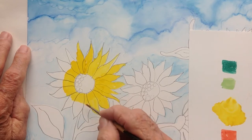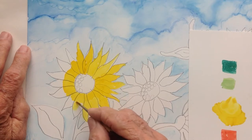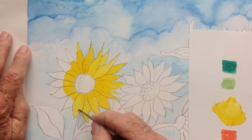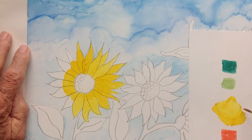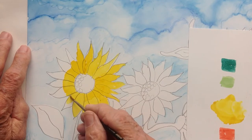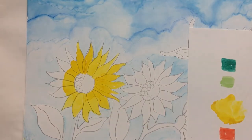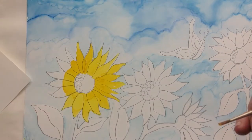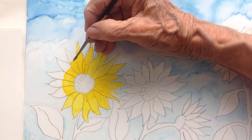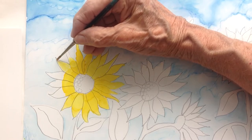Now this first sunflower I think is going to let me know how the different values of the background blue are going to work. They may be too pale, I might have to darken them up, or I might not have to touch them at all. And I kind of talked about that in the video I did with you yesterday. I'm going to have my finger in this in a minute. This is really a pretty yellow.